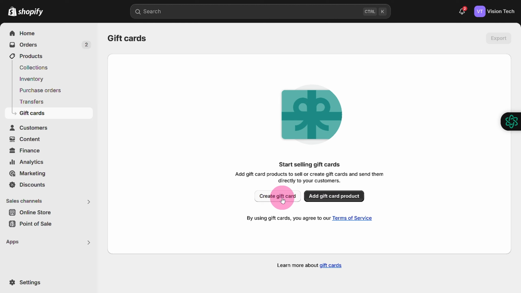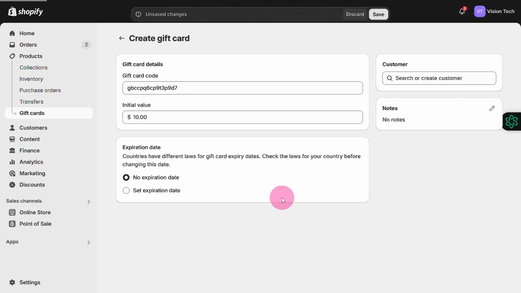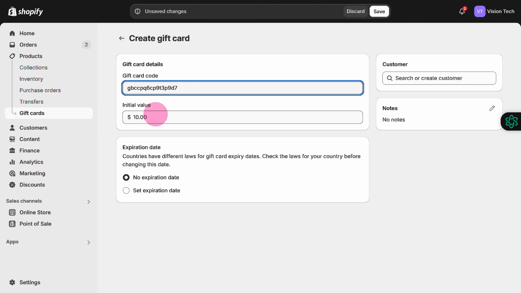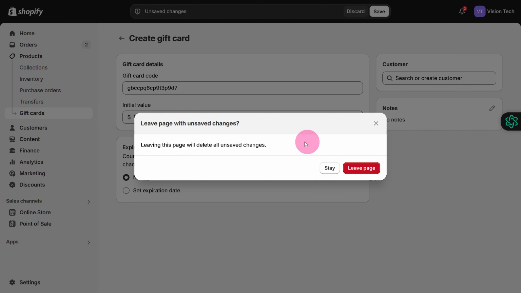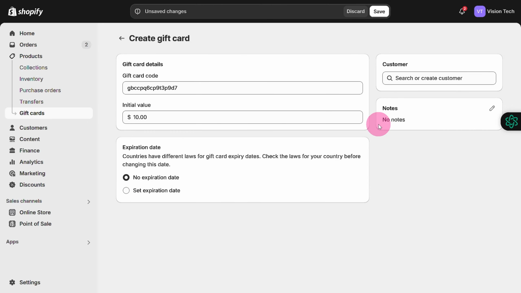So to create a gift card, you are going to be clicking onto this option, and then what we need to do is simply enter in here our gift code, and then we have our initial value, and make sure you put both of these. Then we have our expiry date, and make sure to fill all of this, and once you do, you are going to be scheduling your discounts. So if you want to simply schedule it, basically this is not the schedule, this is just the creation process.